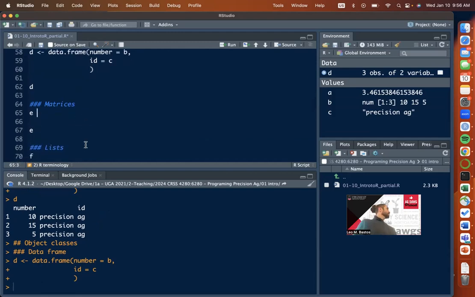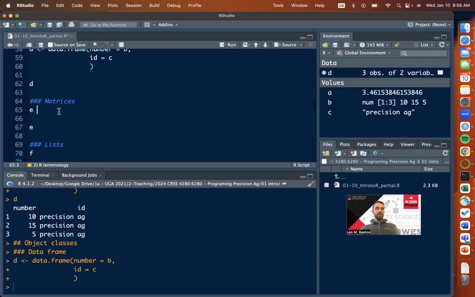All right, so the next object type is a matrix. This is probably the only time that you're going to see a matrix in my course. We're not going to use that ourselves. There's a lot of matrix computations that happen behind the scenes, but we never see that. But I just want to make you aware that R also handles matrices in case you need that for some other reason, besides our course.